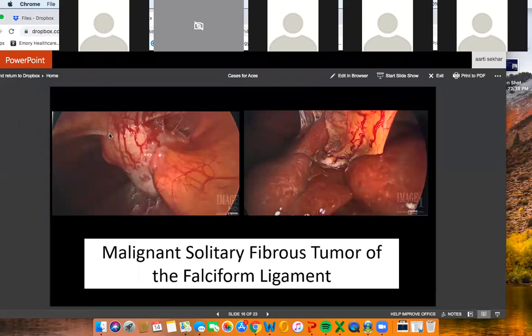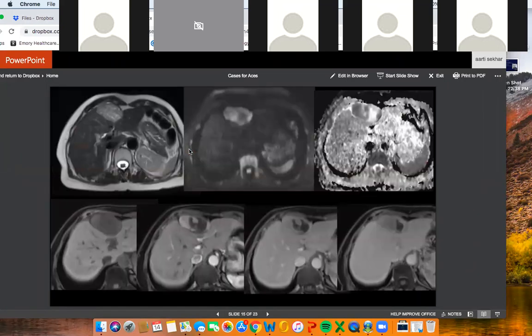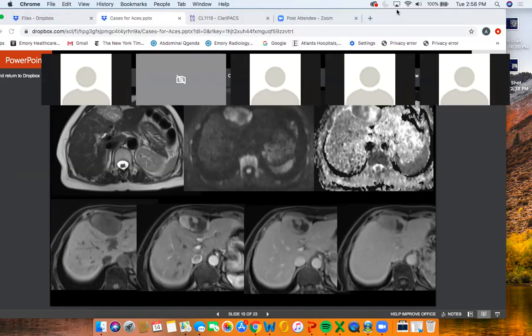The T2 appearance looked a little unusual for a hemangioma, which was a clue. We were considering an atypical or sclerosed hemangioma, but we couldn't let it go given the restricted diffusion. If you look at the liver capsule, you can see the lesion is actually separate from it — it's indenting the capsule rather than arising from the liver on post-contrast images. That was a great call: suspecting something coming from the falciform ligament rather than a true liver mass. The sub-hepatic location was another clue it was extra-hepatic. Calling a solitary fibrous tumor prospectively is tricky, but it can happen.